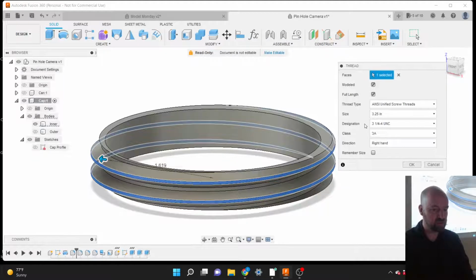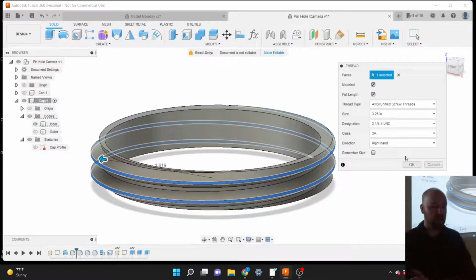Whatever number you choose for your thread size, you should keep that in the back of your brain hole, because we're going to need to do this same operation to the outer body, and Fusion will usually remember the last thread size you used. In fact, that's probably why I didn't have that problem, because the last time I used the thread tool was for making the prep version of this that I made before class here. So I'm going to choose that 3 1/4 inch. Okay, turn off your outer body right here.